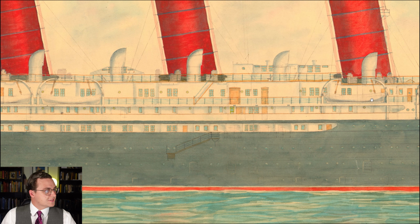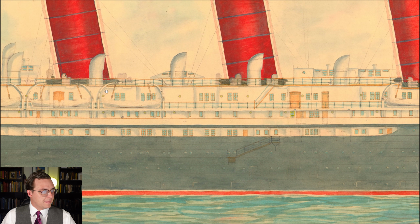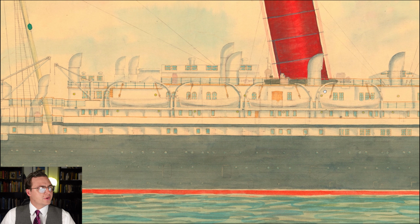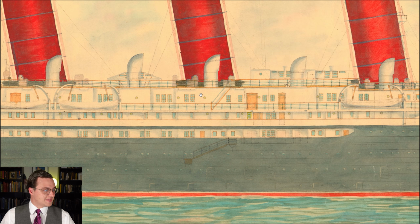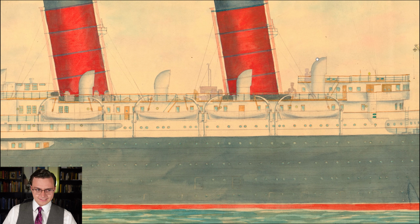There's a lot. What else is really cool about these plans here is that we get a sense of the original lifeboat layout for the Mauretania. She had a set of 4 boats back here towards the stern of the ship, and a big blank space in the middle, and then towards the bow of the ship we had another 4 boats. And this is essentially identical to Titanic's main lifeboat layout. And Titanic gets all the flak for going to sea without enough boats for everyone on board, but of course every other ship essentially did that at the same time. And as we can see from this, Mauretania was one of them.